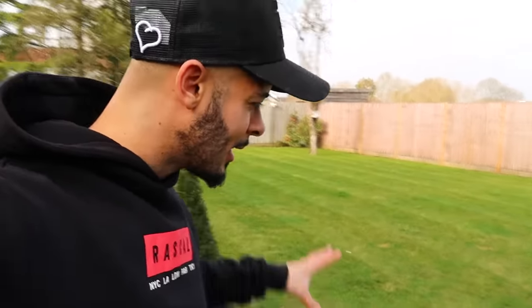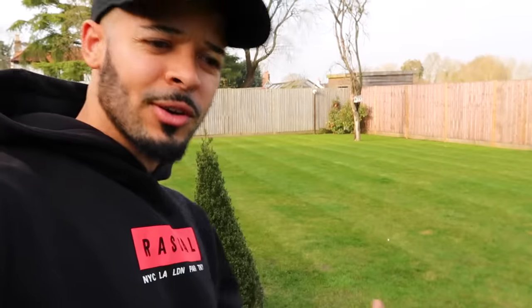This is the garden. I'm actually gonna get AstroTurf put down here so that I can do some training, because at the moment it's grass. In fact, it'll be all right through the summer, but through the winter it would just get really sloshy if I did my training on it. So I don't actually get to use the garden through the winter, and I wanna be able to use it all year round for training. But yeah, this is the garden.